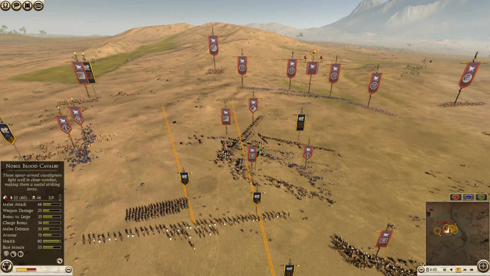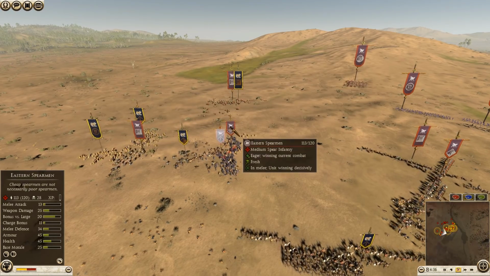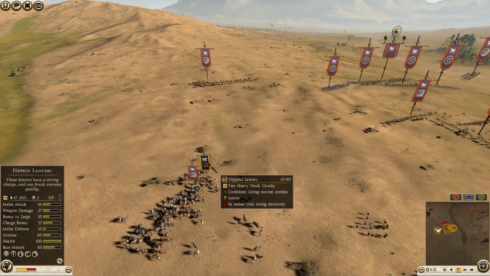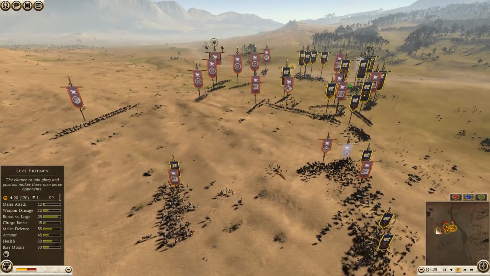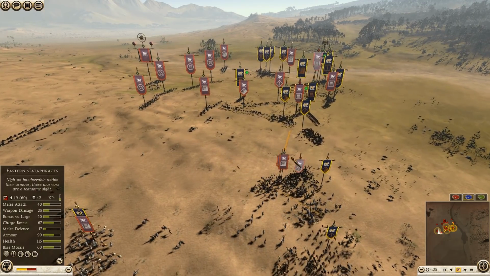But instead they're pulling away, strangely enough, and I think they're going to try and hit these Massilian hoplites in the rear. Meanwhile, isolated hillmen like this are not going to last very long. Eastern Cataphracts got a proper charge on this Hippias Lancer over here, so that Hippias Lancer is destroyed. It did get a charge in itself, so it got a couple of kills, but it's never going to stand up to a Cataphract.